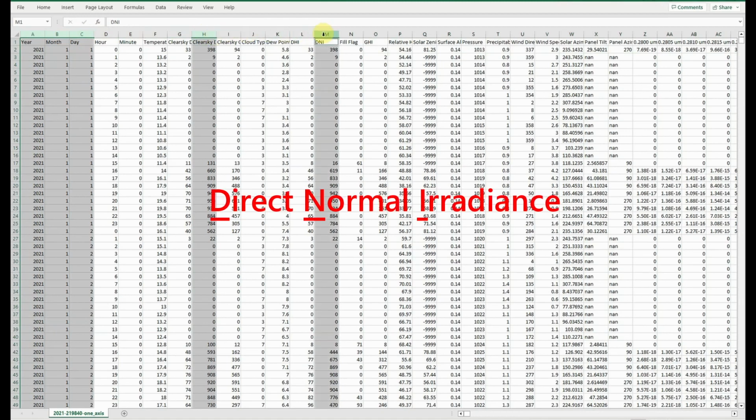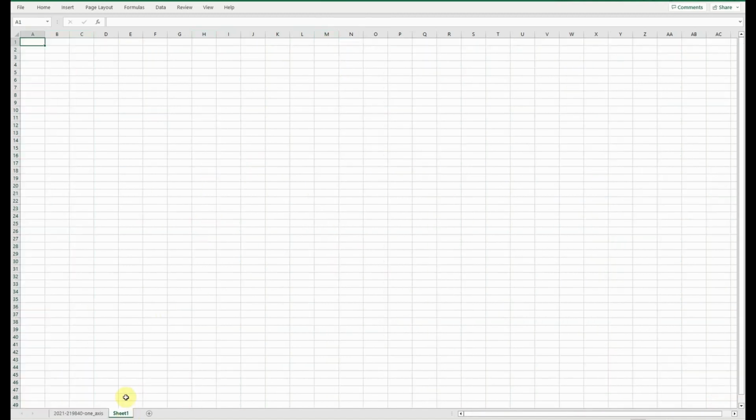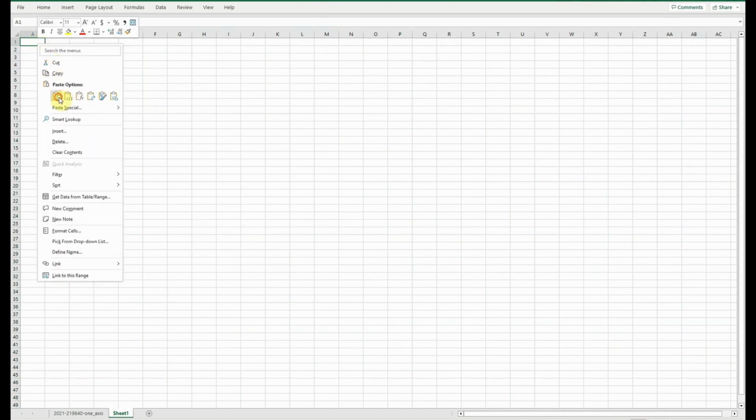DNI stands for direct normal irradiance, which is a standard measure of solar energy when the sun is perpendicular to the solar cell. The Clear Sky DNI is the total irradiance assuming no clouds in the sky, and the regular DNI is the actual irradiance measurement taking into account any cloud cover. We'll use these 2 numbers to calculate a percent loss for the historical cloud cover and apply it to our estimated solar generated power. Let's grab the data we need from the download file by copying the columns we need from this worksheet into a new worksheet.